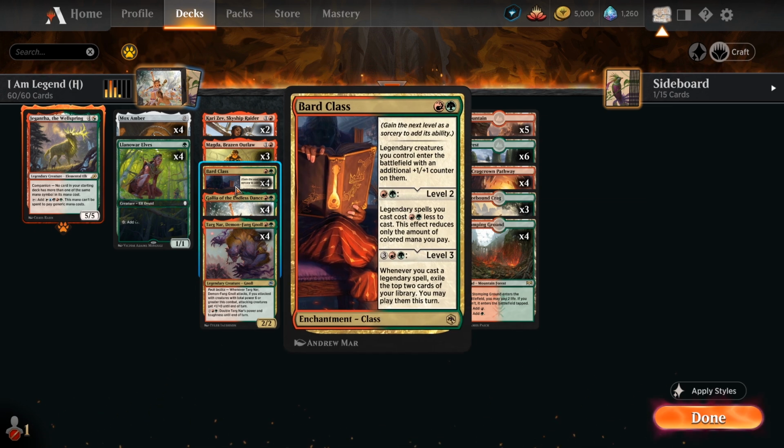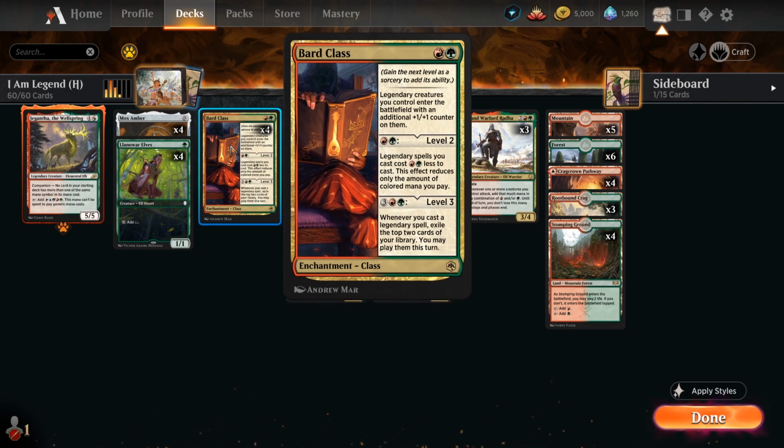So, for those who don't know, Bard class is the new build around from the Adventures of the Forgotten Realms. It's a Gruul 2-mana enchantment class. Says on its level 1, legendary creatures you control enter the battlefield with an additional +1/+1 counter on them. The thing you mostly want to do with this card is level it up to level 2. The red and green says legendary spells you cast cost 1 red and 1 green less to cast, but it only affects the amount of coloured mana you pay. And then, if you're lucky enough, which is pretty easy to do, you can get up to level 3. A 5 mana. Whenever you cast a legendary spell, you exile the top 2 cards of your library, and you may play them this turn.